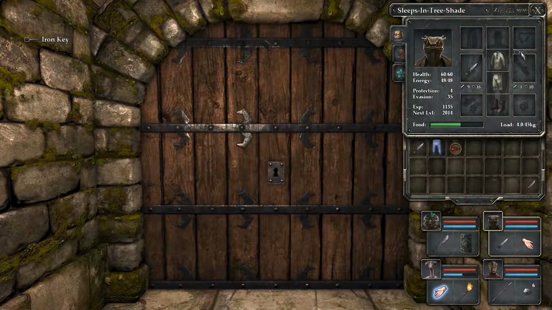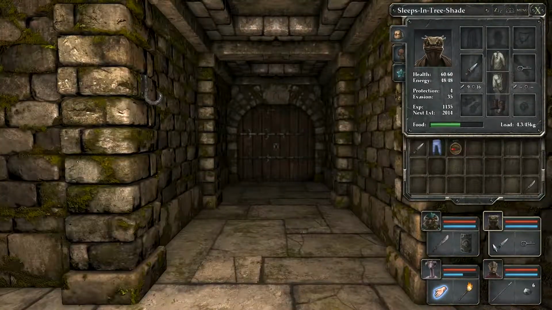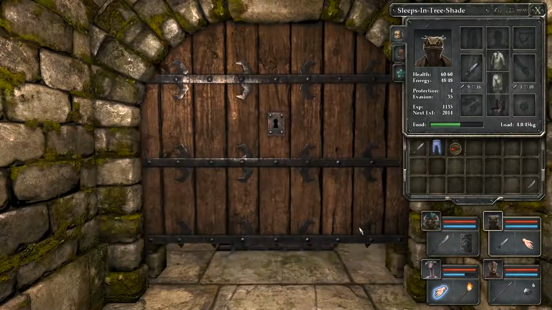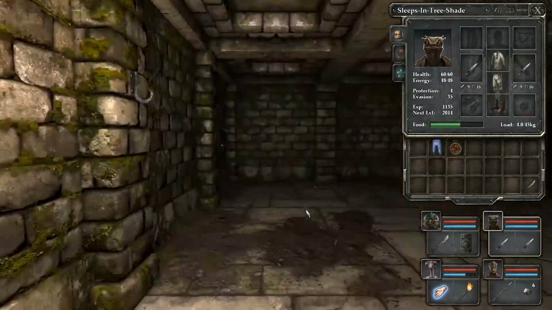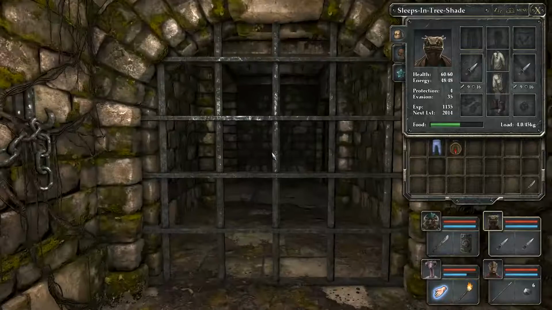Come on. Yeah, and if you do left click to attack, usually left click is to pick stuff. That's why I get so pissed and confused. So now I need to open the inventory and actually drag it if it's in his hand directly. Can I put you? Yeah, sure. Have two daggers. Why not? What do we have here? Shelter left, cells right. Okay.